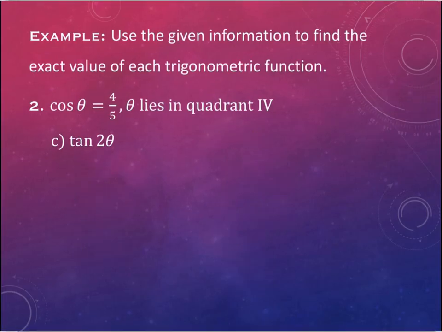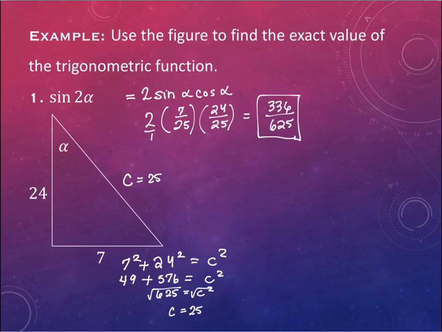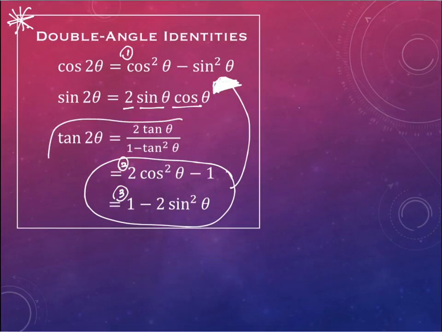There's a third one on this one. I think I have a third slide. Yep, tangent of 2 theta. So we have a choice. For tangent of 2 theta, we can either go back to this formula right here, which we could totally use if you'd like, or we can divide sine divided by cosine. What would you guys like to do? Okay, Lydia says sine divided by cosine, so we're going to do that one.